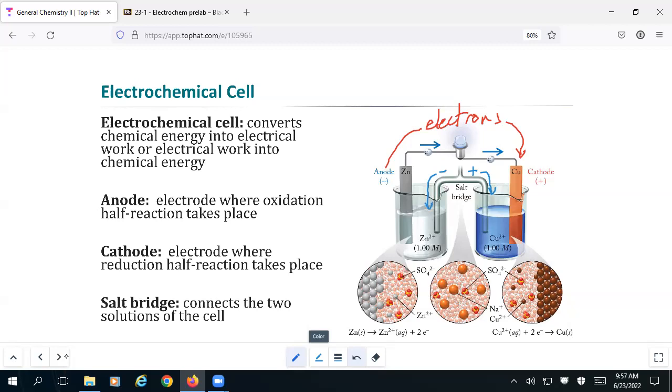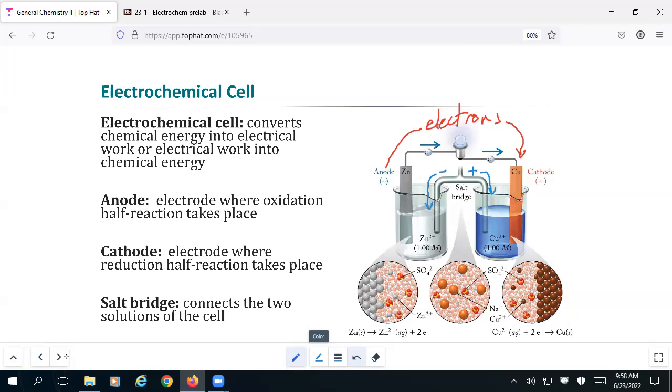But in each individual cell, you're going to see the oxidation taking place in the case of the anode, where we can actually see that the zinc is losing metal atoms off of the electrode itself, and those atoms are going into the solution. And on the copper side, we're going to see copper ions getting deposited on that copper cathode as the copper ions in solution get turned into copper metal.